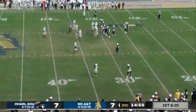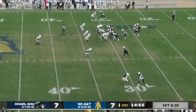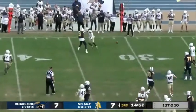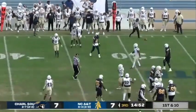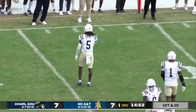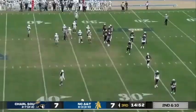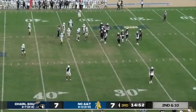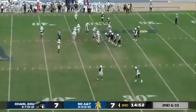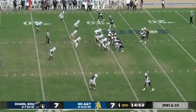Jalen Fowler will work with Tootin in the backfield. Play action, Fowler towards the outside. That one knocked down and incomplete, intended for Zach Leslie. That's the first time that we've called his name today. He has 1,866 career receiving yards. Zach Leslie has had a tremendous career here, with 11 receptions for 120 yards against Norfolk State last week. It was his 9th career 100-yard receiving game.